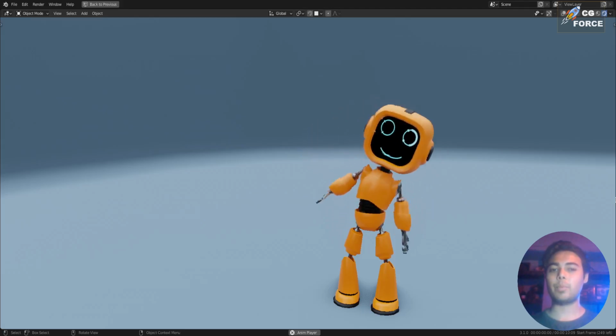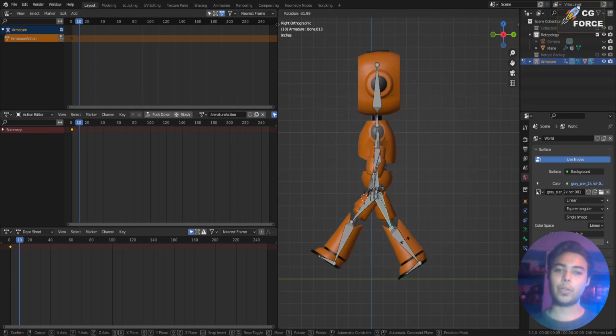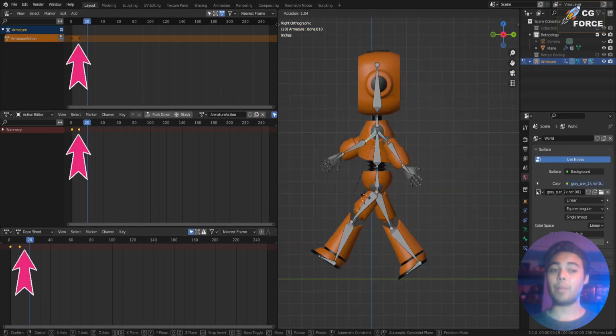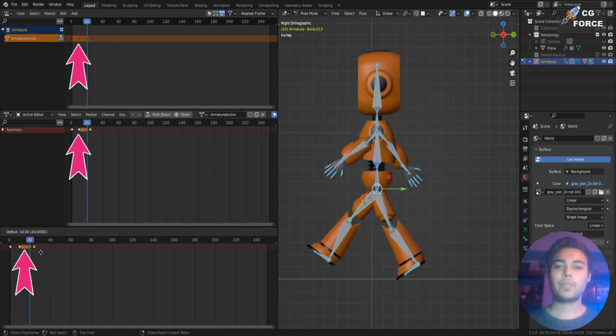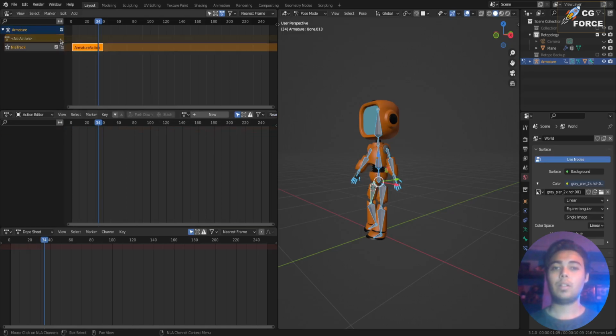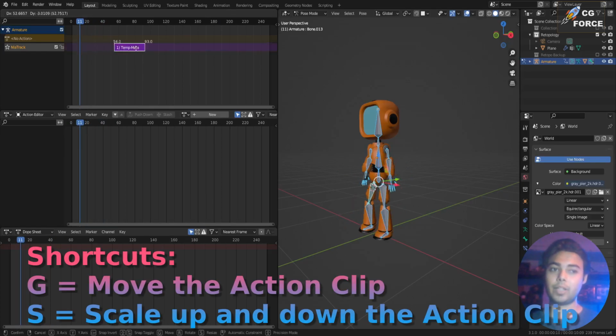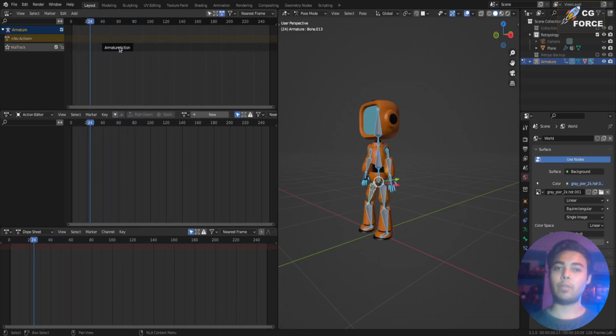So let's create a walk animation first. As it starts to create animation keyframes on character, you can see the keyframes are being created simultaneously in all the editors. Now if you see NLA Editor's action strip, it has a push down button, right? Which is also available in the action editor. They both are same. Now if you click it, it will create a NLA track, which is holding our walk animation clip. You can check it by moving the timeline cursor. You can select that animation clip and move it around easily. And you can drop it right where you exactly want it.